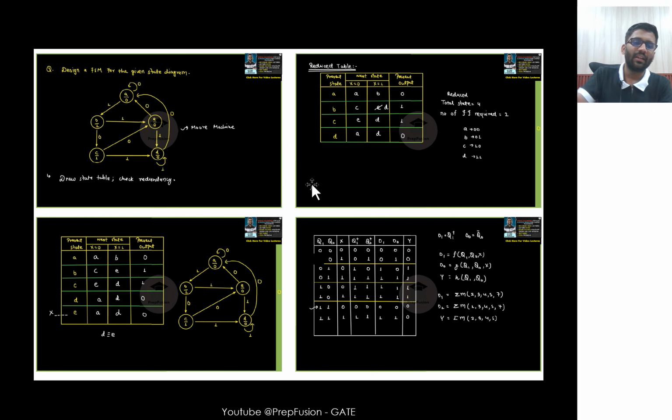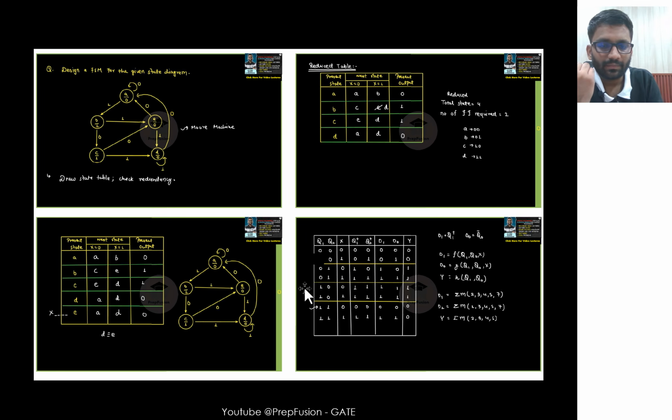In FSM, what do we usually see? A diagram is given and we are asked what sequence is detected. This is not enough. If they make the circuit and ask you how many flops will be required to generate this FSM, what will you say? 5 flops? No, there is a redundant state. So how do you find that redundant state? How do you make the modified diagram? These kinds of things you need to cover in the case of FSM.